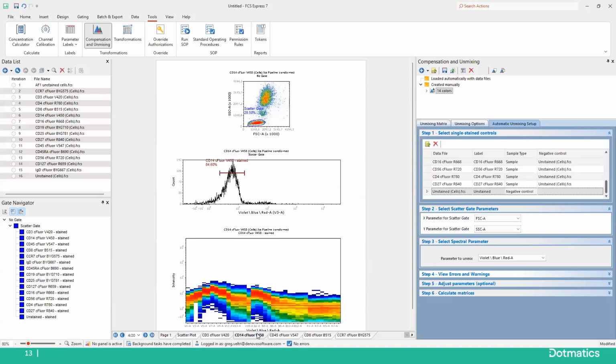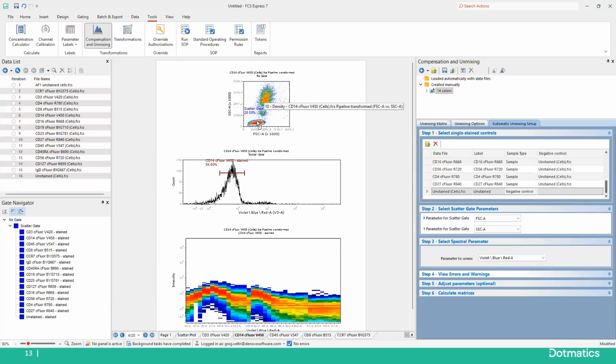So let's go to CD14. Now, this is great because CD14 isn't going to be sitting in this lymphocyte population. And for those of you who are not familiar with cells like this, this is lymphocytes. These are monocytes and these are granulocyte neutrophils. The CD14 is going to sit more over there in the larger population up here.